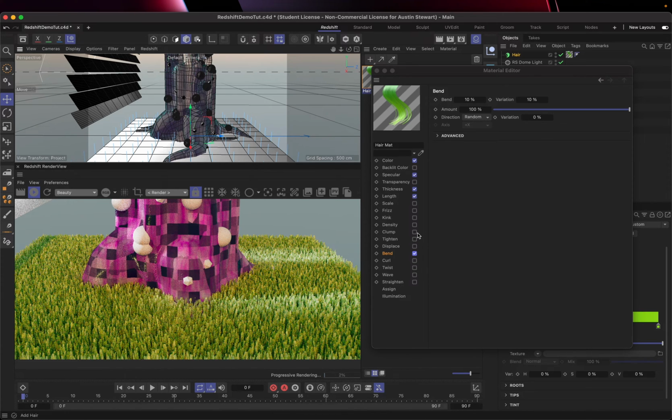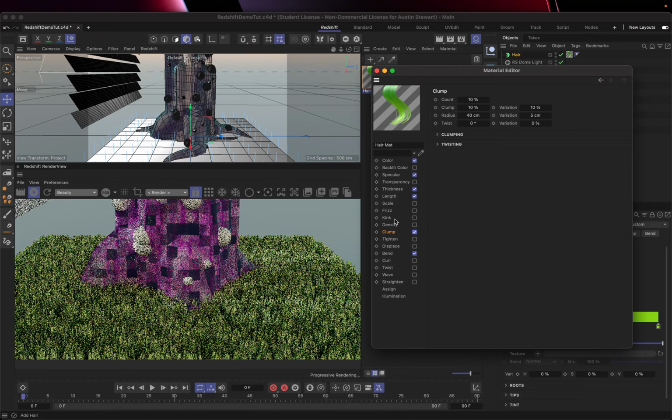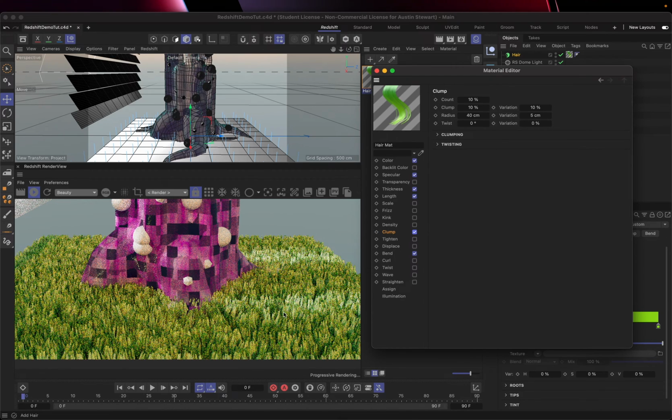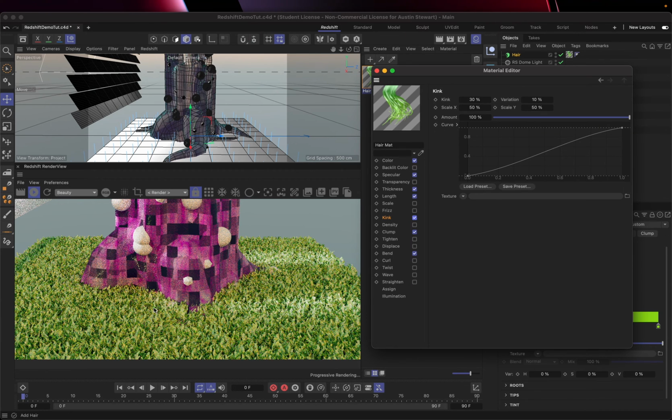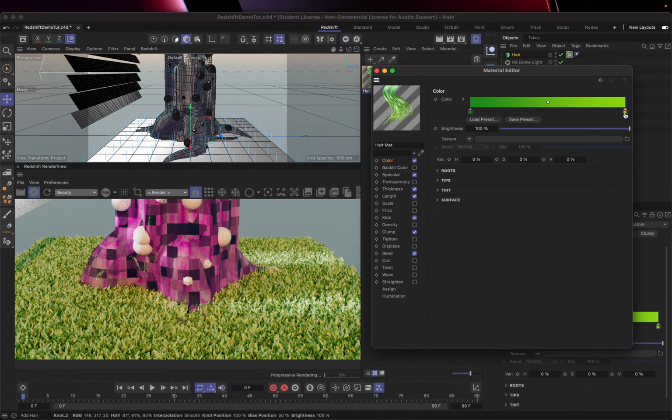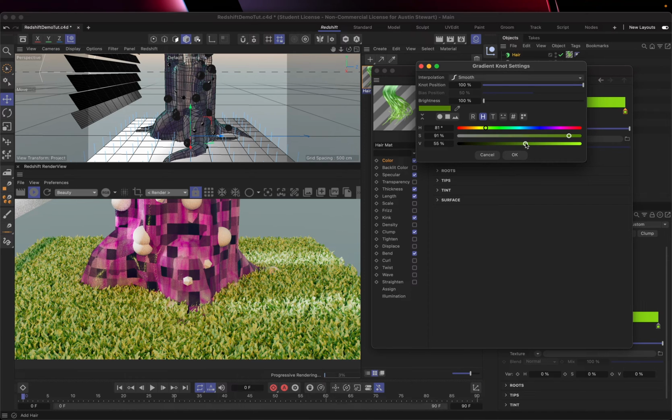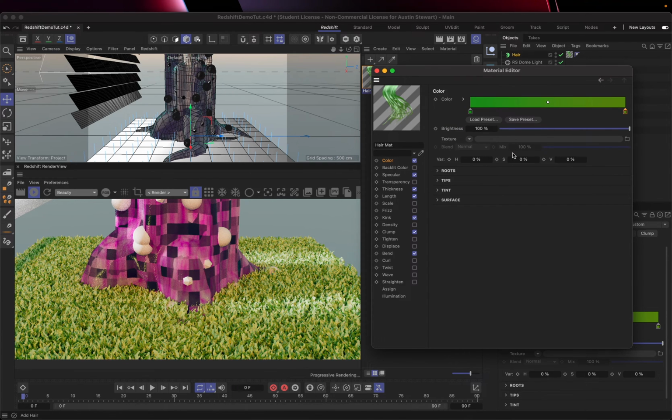Sometimes throwing twist in there or clump, if you want, right, and you can see how that clumping potentially helps. Adding some kink to it might work as well, just to break up the piles a little bit. And again, you can just play with this until you're happy with how this looks. I'm going to go ahead and say I'm pretty happy with this grass as it stands. I might make the tip color a little bit greener in the end. Maybe just a little bit more muted. We do have a ton of light in the scene too, so that is making it a little bit harder to do. Now, one thing to note, it's been taking my computer a while to render these frames.